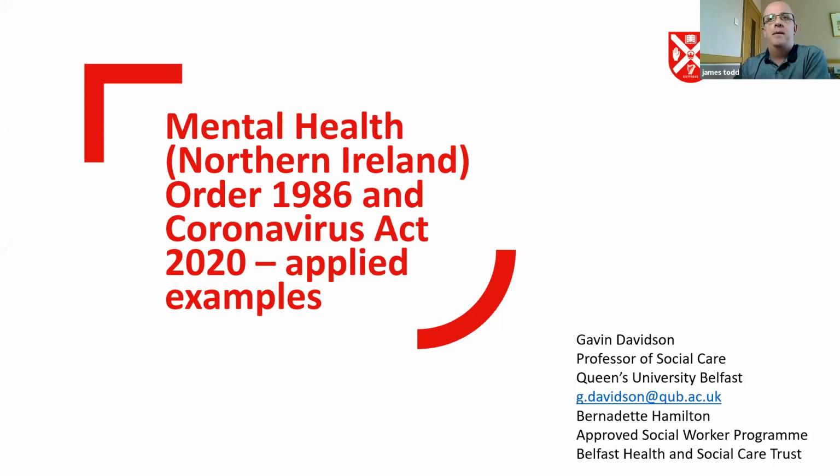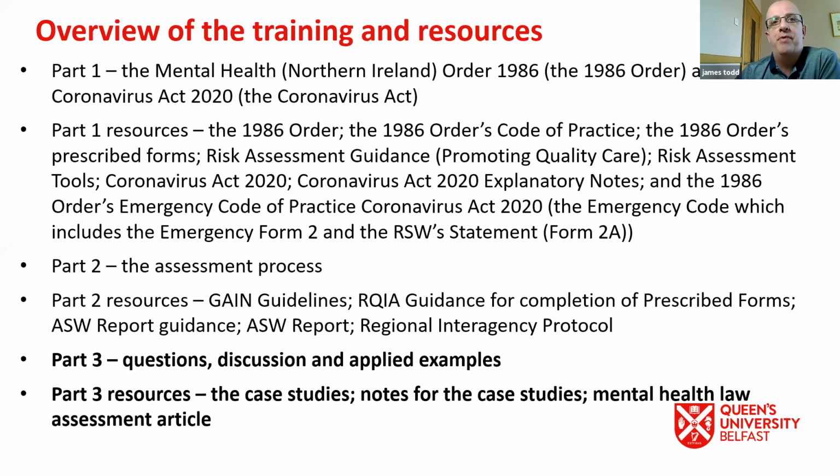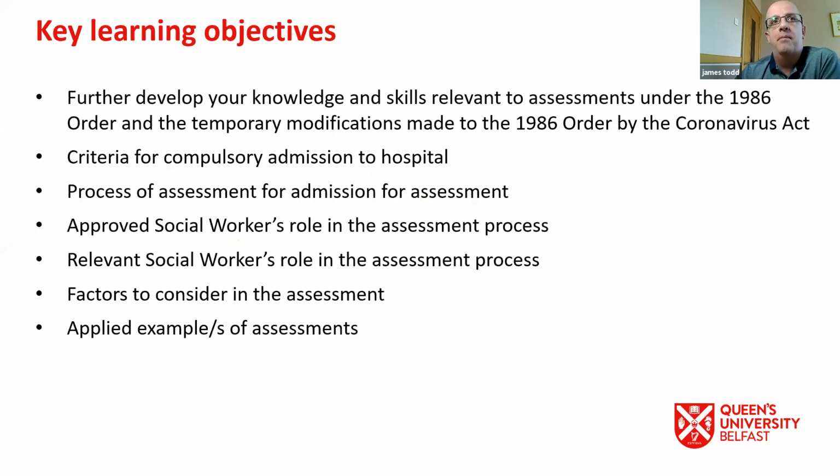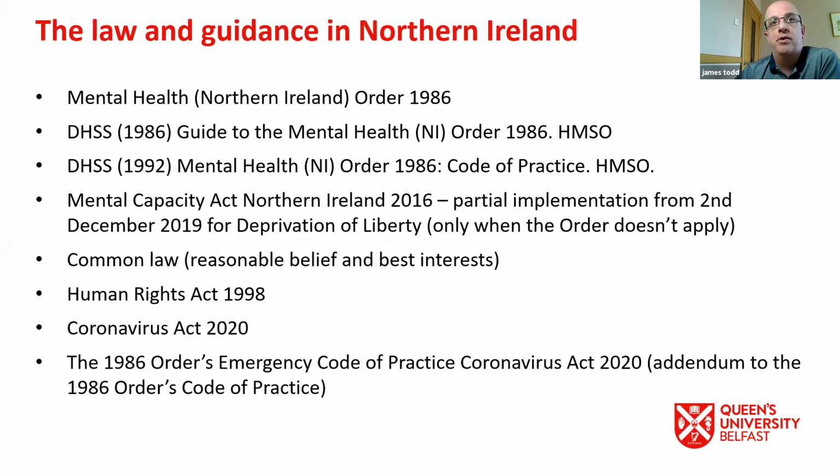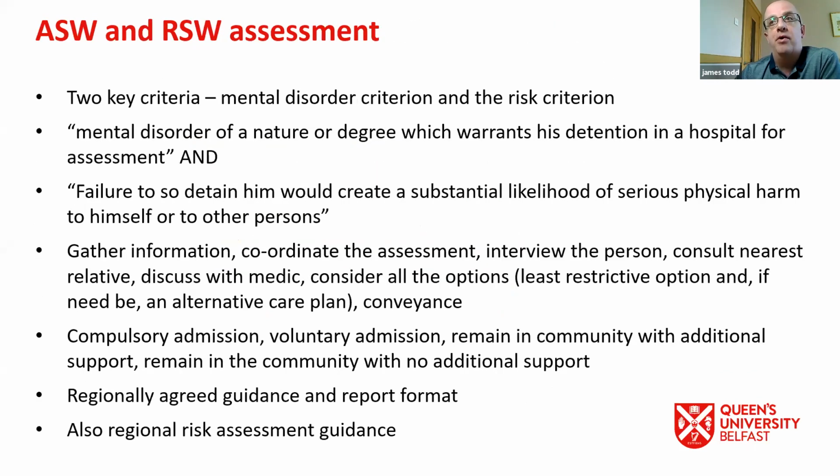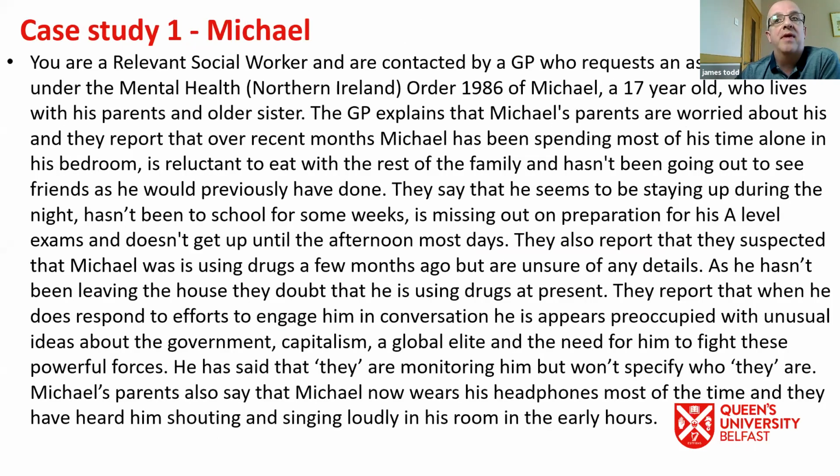Yeah, so these are some case examples. It's going to be under part 3 of the program that we've been putting together for you. We'll let you read those slides at your leisure, but it's basically a reminder of what we've already talked about. So the key bits for this would be this particular case study. So you're a relevant social worker and you're contacted by a GP who's requesting an assessment under the mental health order. The person involved is a young guy called Michael.